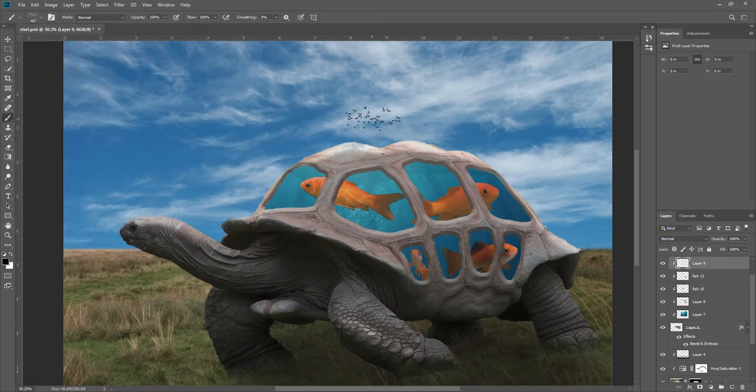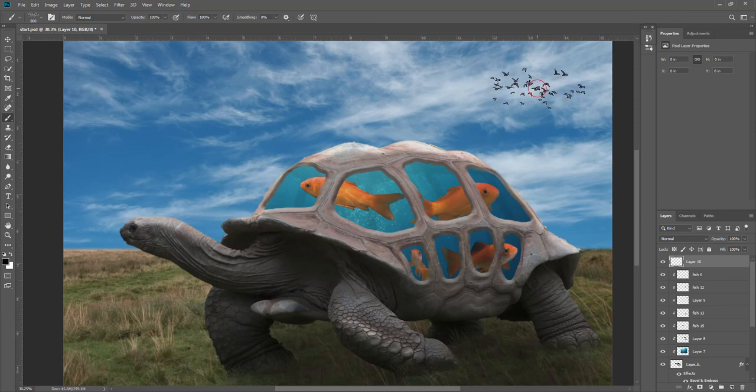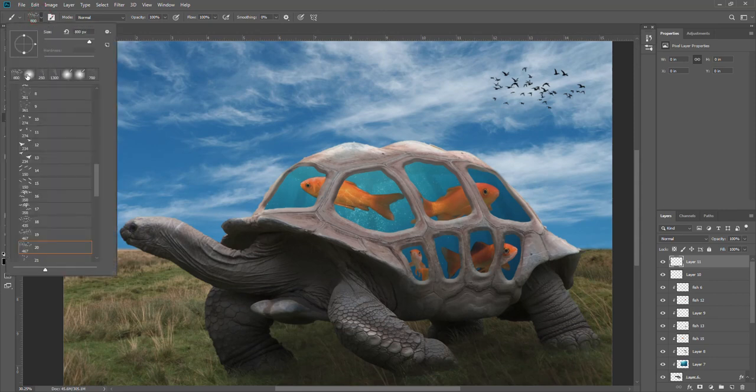Right. So we've got a new layer. We'll just decide how big we want this flock of birds to be, something like that. But on black, and all we've got to do is stamp them on. There's the layer there. There you go, birds. And then I'm going to put another layer on. I'm going to get rid of the birds.